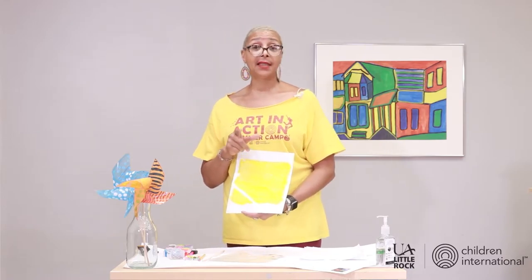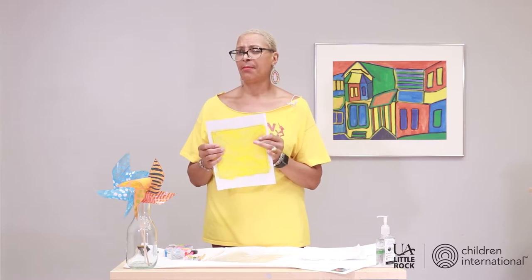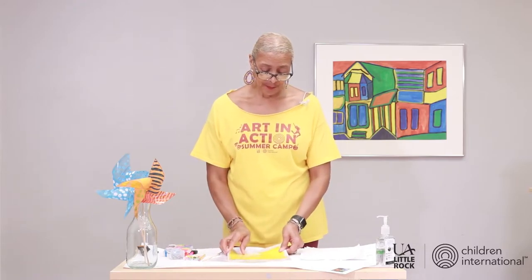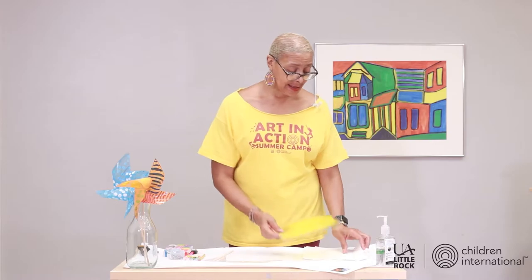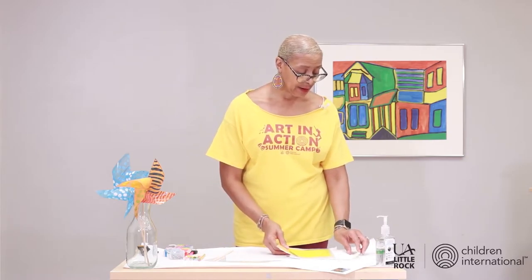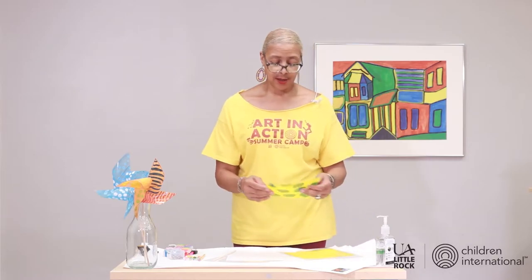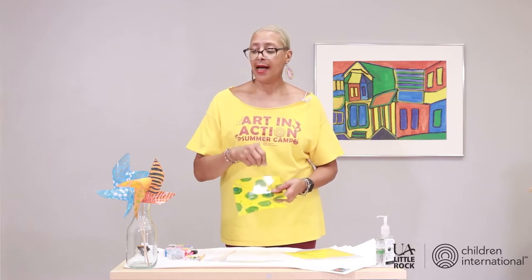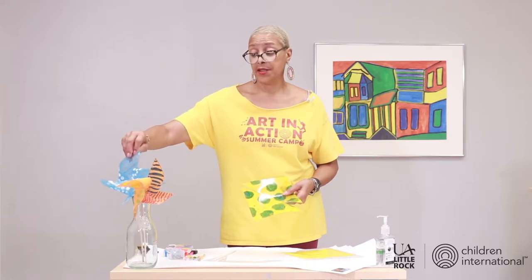Now you have to let it dry. If you do paint, just set it down and let it dry — it takes about an hour or two for the first coat to dry — because you probably don't want just a one-color pinwheel; you want to add some color. After it dries, then you can add some color. Here I chose to add some circles and dots. This particular pinwheel was made with white paint on the tip of an eraser.